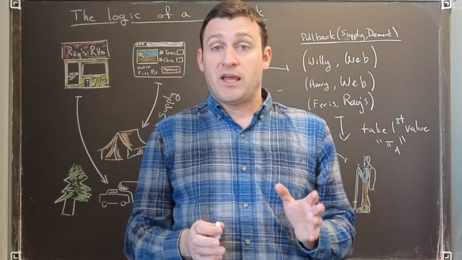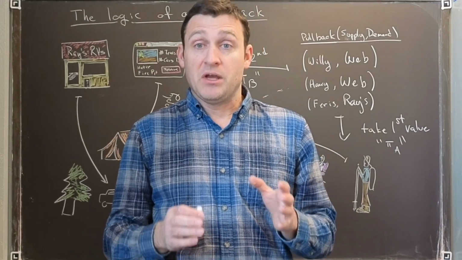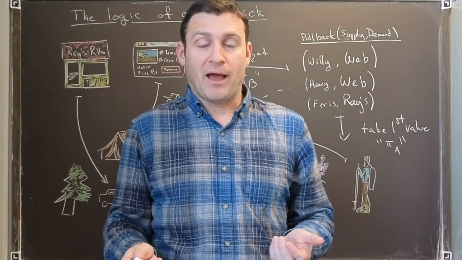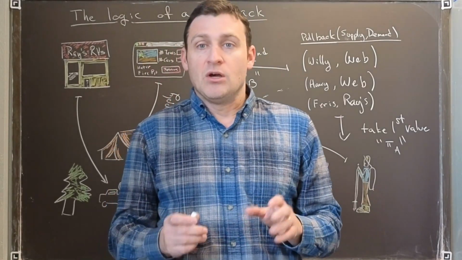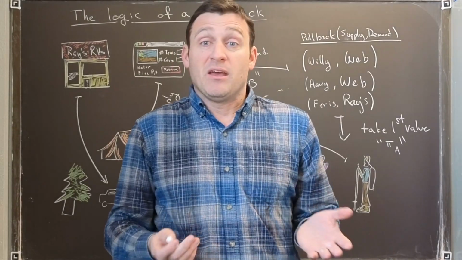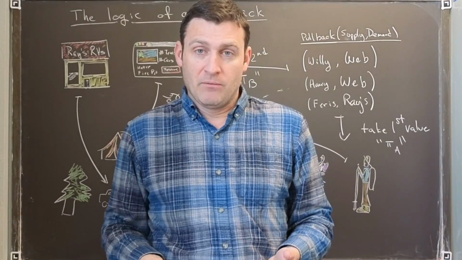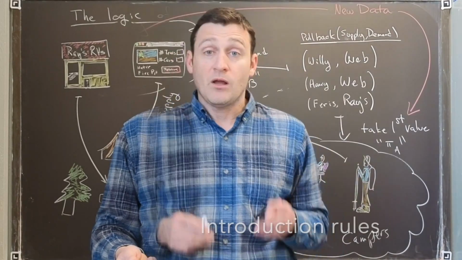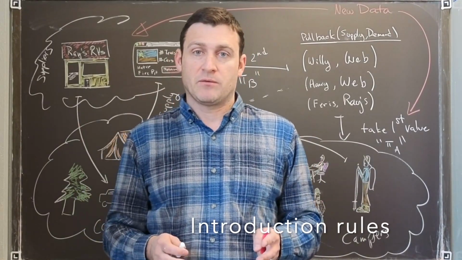So, we've just taken our two-story problem functions and created a data type, this pullback. But we haven't quite finished. All we have so far in our data type is how to get information out of it. How do we put information in? So let's zoom out and see what we're still missing.